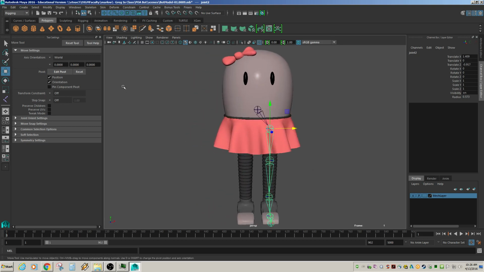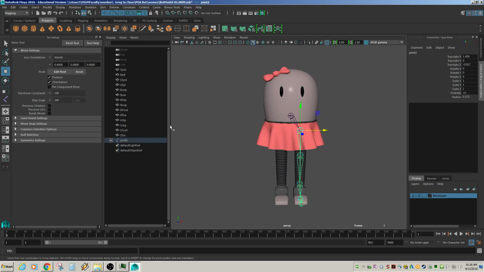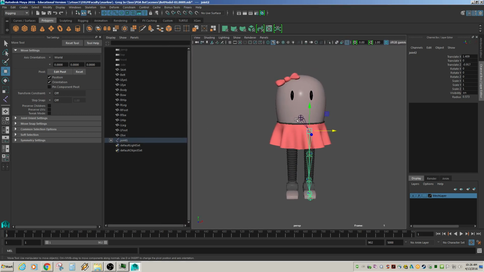Now, here comes some housekeeping, because we have to do this. In my outliner, I'm going to name all of these joints now. This is going to seem boring, but I want to name this top one root. Okay, and then all of these others, like this is the hip, right? But this is the hip on the left. So I'm going to go ahead and name it that way. I'm going to do L space hip, and when I do that, it'll put an underscore in there. So it'll be L underscore hip.